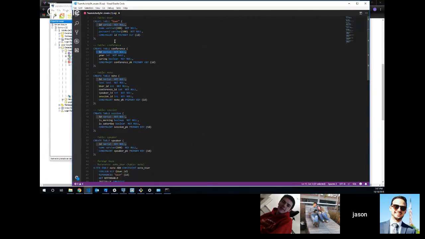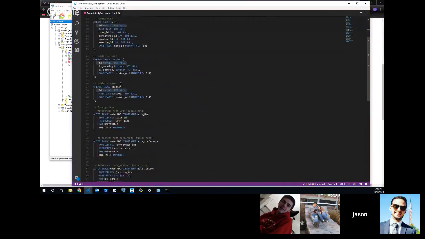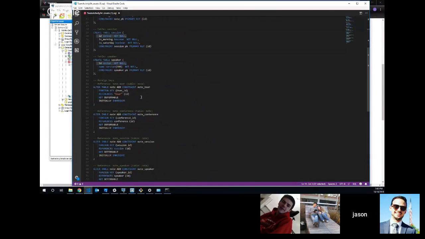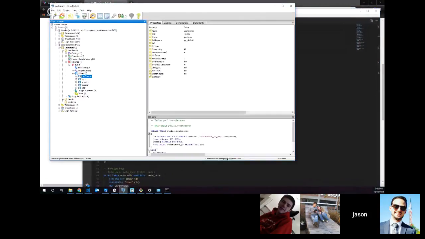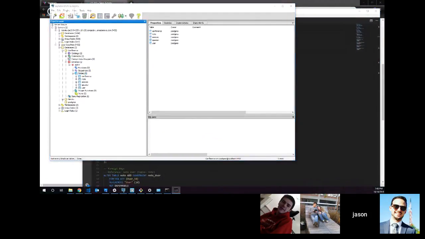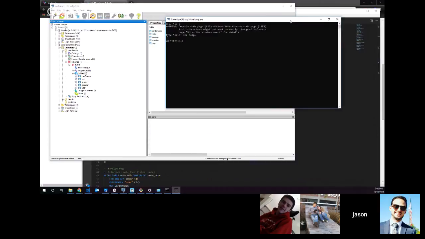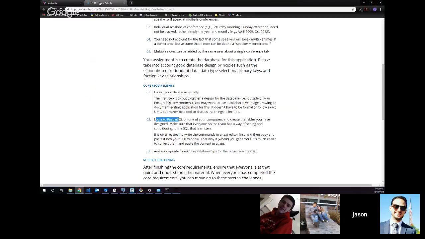And then I created the tables, and at the very end, I added the foreign keys for the constraints that I have. So anyways, I'm gonna log in here, open this up. I already added appropriate keys.